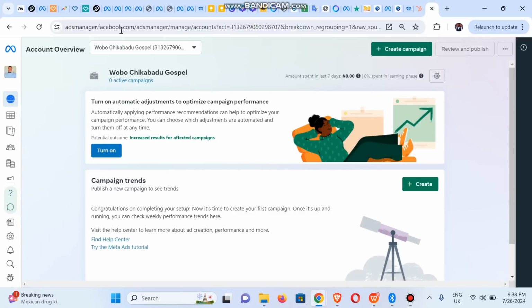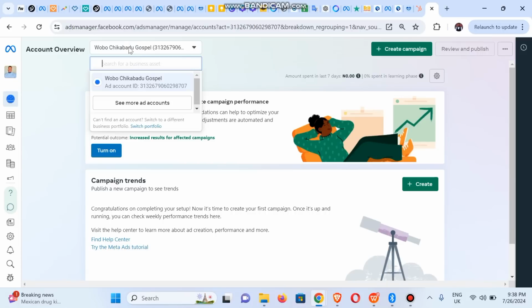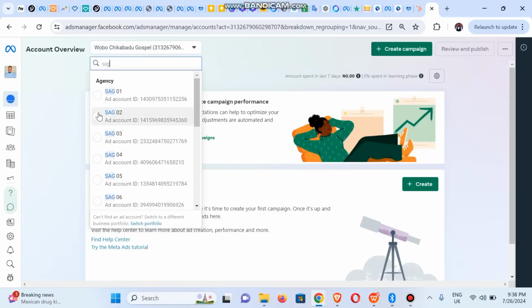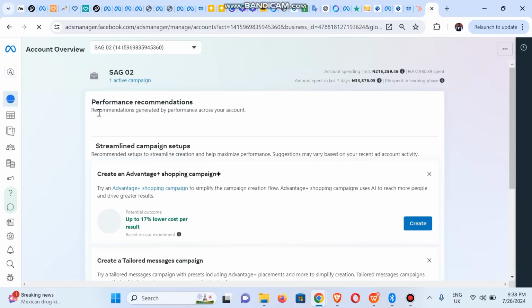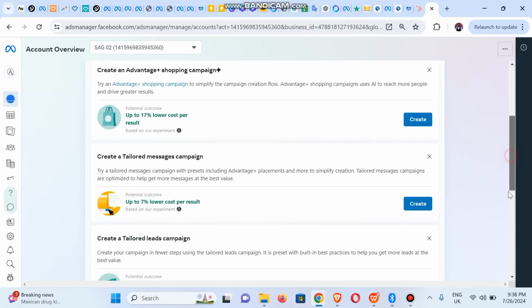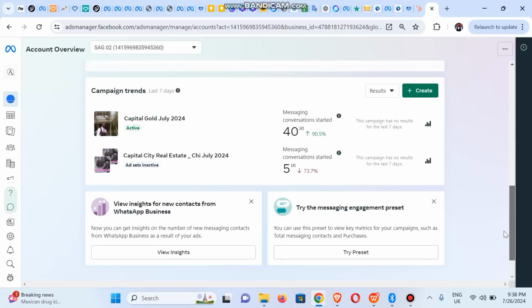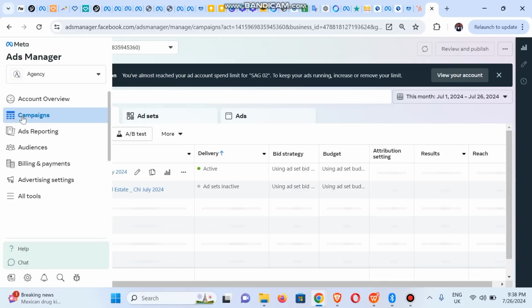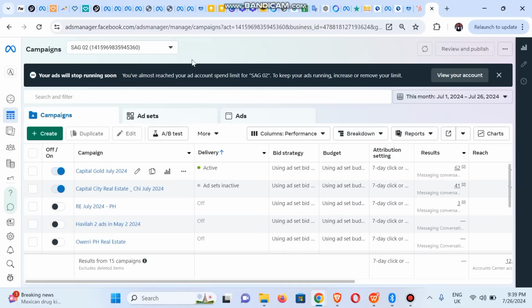Next, I'm going to switch to my preferred ad account, specifically a business ad account. In this case, a business prepaid ad account. So I'm going to use this. Okay, so like I said, you can create from this page or you just visit the campaign overview, the whole campaign tab. Here it basically shows all previous campaigns and the active ones. So we click on create to start.